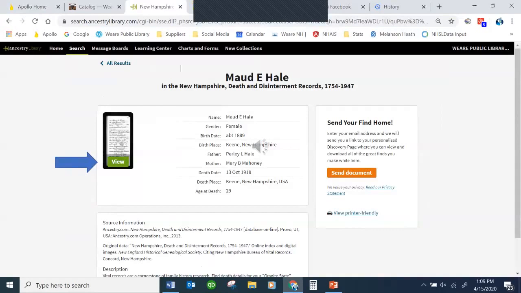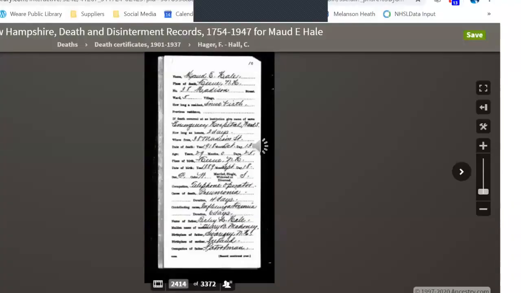Exploring further into this death record, you can see the information is summarized here for Maud. And again, this does have a viewable record of the actual handwritten record that was recorded at the time of her death. You'll recognize this as a death record. We can see the information here. I did not find a marriage record for Maud, so I'm going to explore this death record a little closer up and enlarge some of the portions so we can read some more of her information.